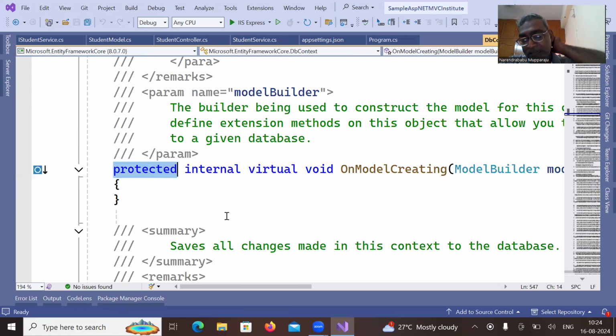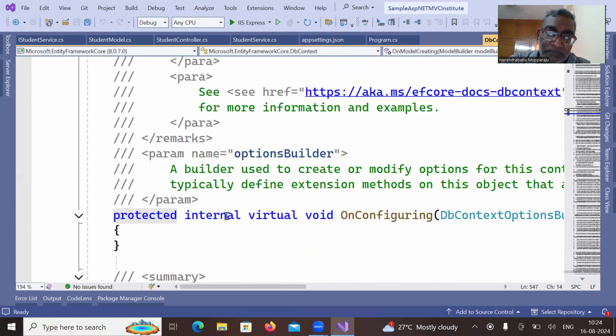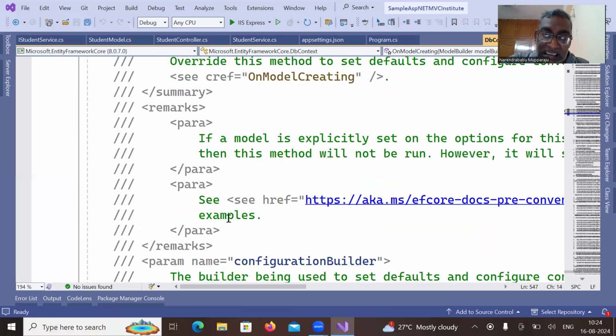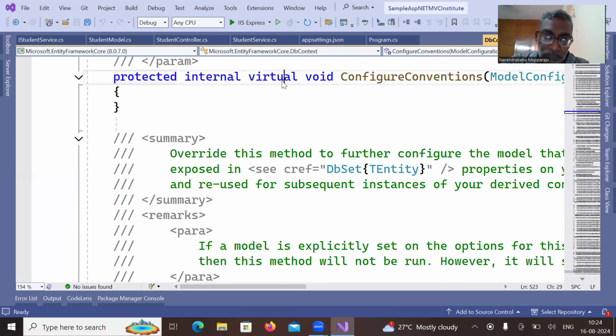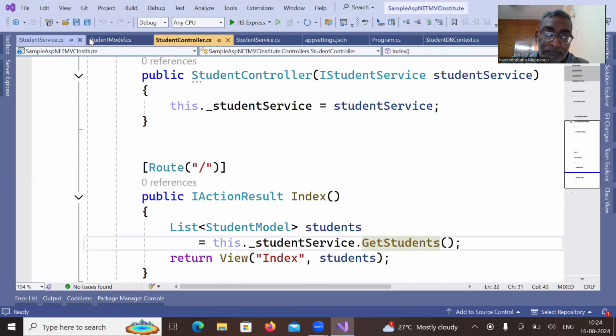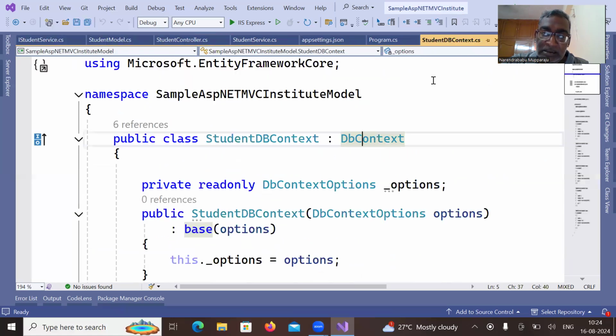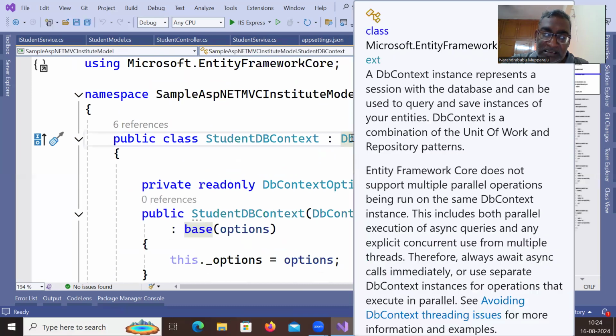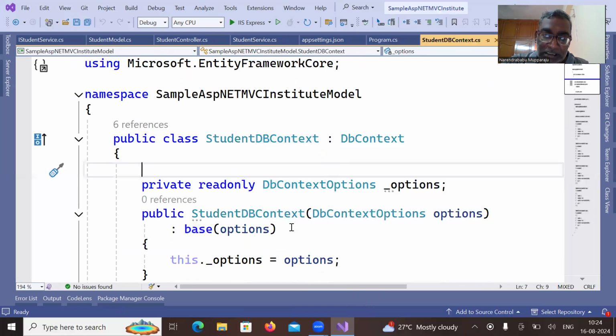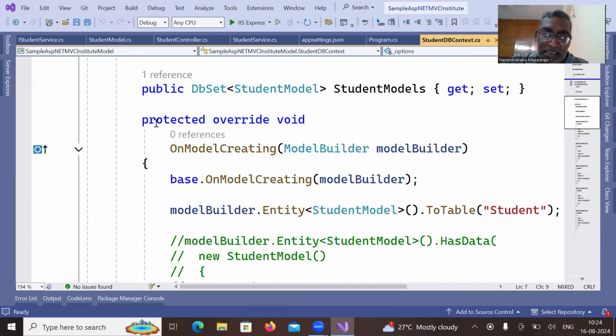Why is it not public or private? Why is it protected? Because this class is a base class. Whenever you are inheriting this base class under the student DB context, only the protected method will be available here.